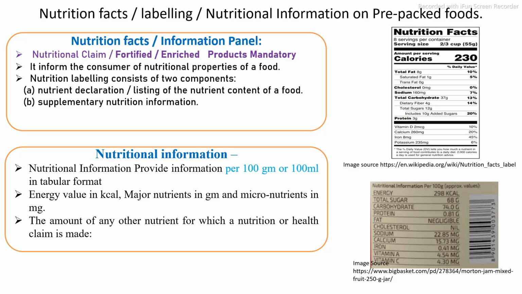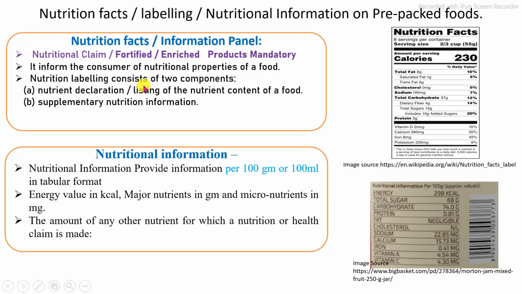Which type of nutritional label can you apply for a specific food product? It depends on whether the product is specifically claimed with respect to a nutritional claim, or the product is prepared with the addition of fortification or enrichment of a specific nutrient. Then it is mandatory to declare the nutritional information in the nutritional fact standard format. In this format, all the nutritional properties of that food are provided to the consumer.